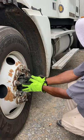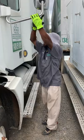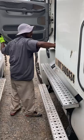After that, I like to check my doors, mirrors, and mirror brackets, my internal and external mirror brackets, in secure manner, not damaged. Free of excessive dust, my door is not damaged. It opens and closes properly. My hinges are secure, and my seal is intact.